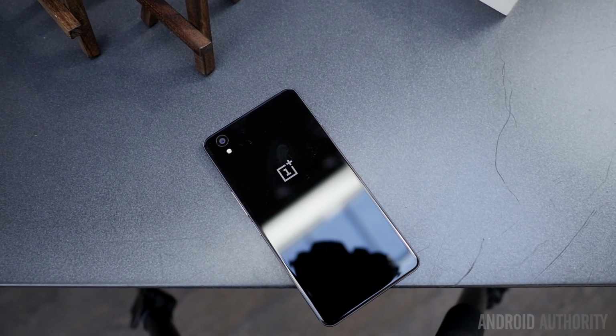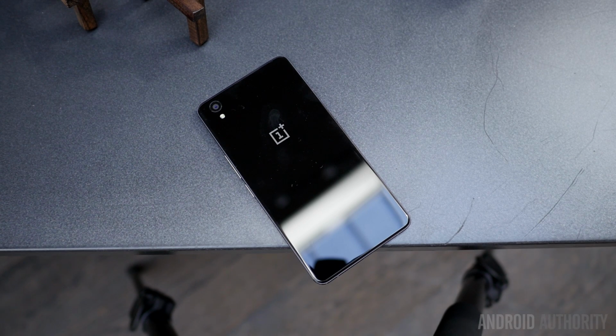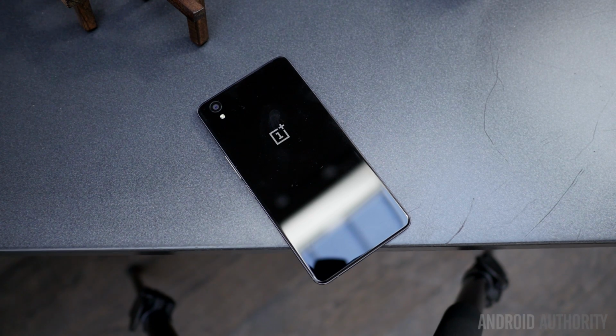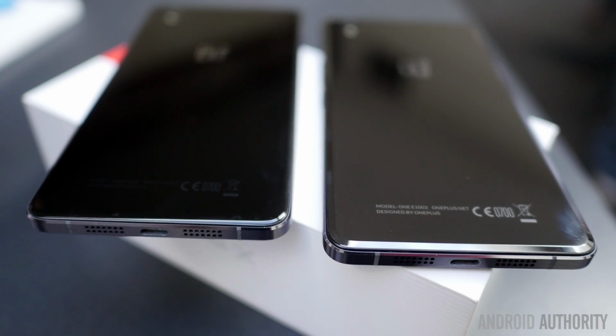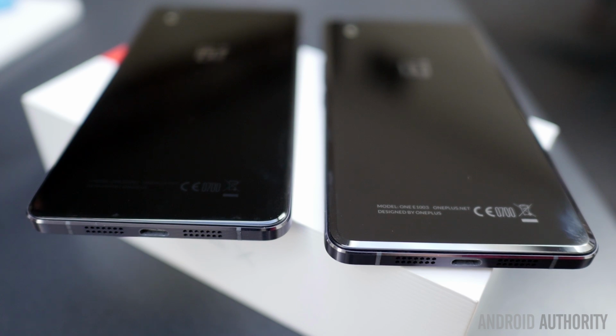And a couple of features are added in, like the alert slider and of course the expandable storage, which we are always really happy about. But what really makes us happy about this device is the price at $249. This might be one of the easiest entry points into the world of Android, and it should be pretty high quality as well. The ceramic version will only be available for a higher price in Europe, but those invites will be going out as well shortly after the release of the original Onyx version of the OnePlus X.